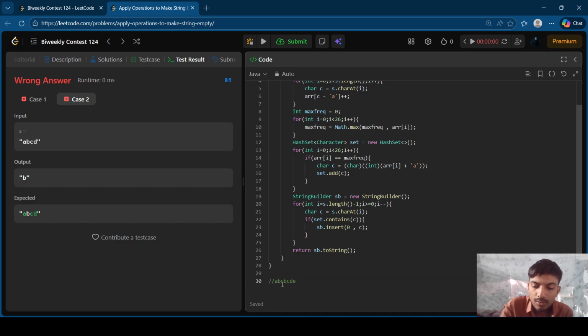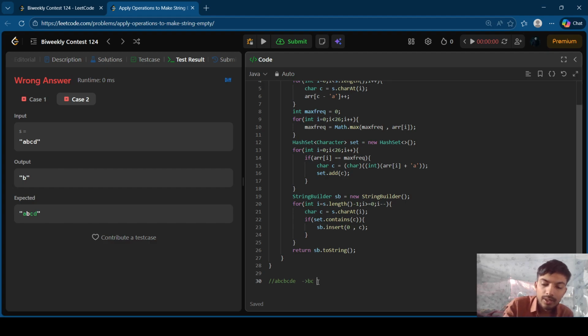So in the first operation, what will you do? You will remove the first appearance of each and every character. So you will remove A, B, C, D, E. Means you will remove A, B, C, D and the remaining will be B and C, because these two are the extra characters. These two are the extra ones.